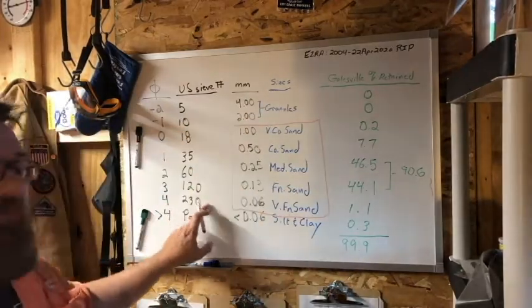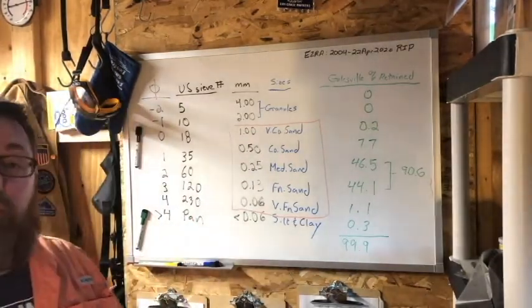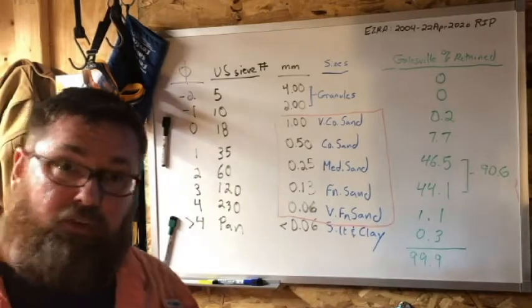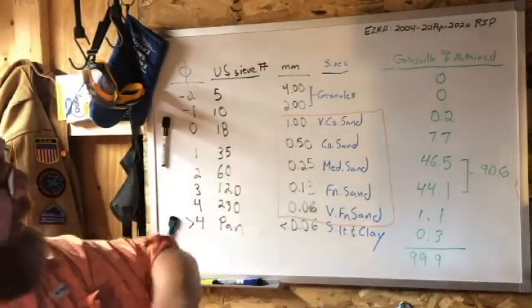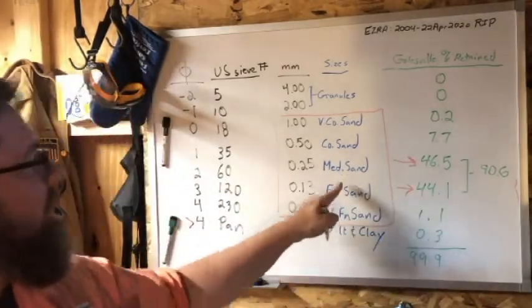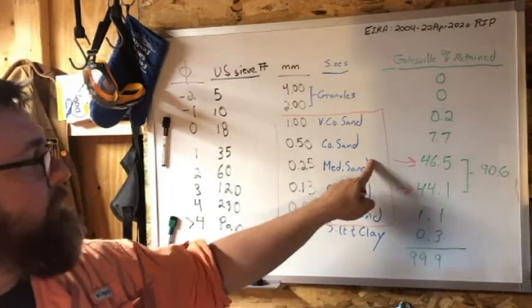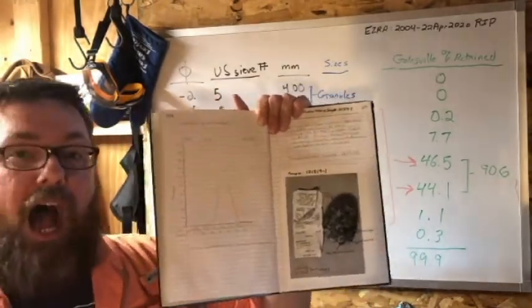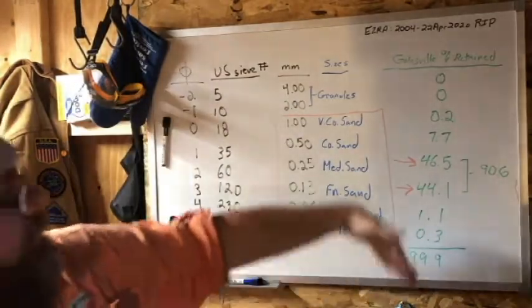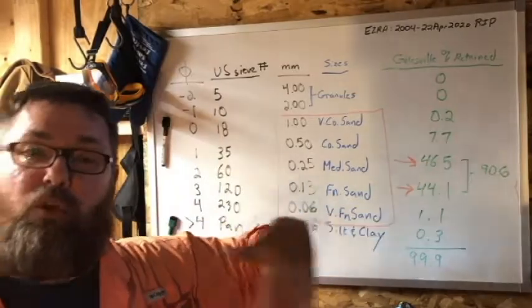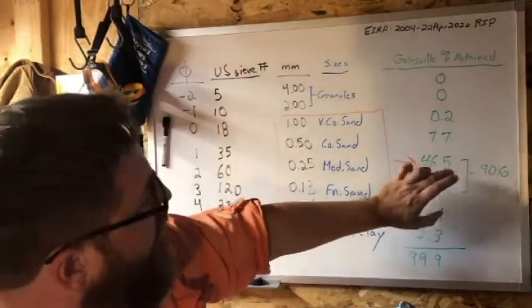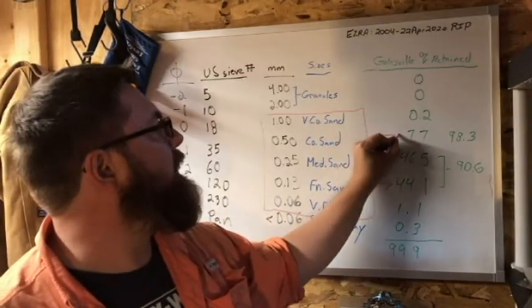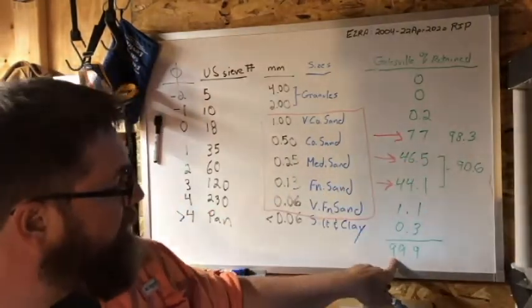There's our Wentworth sizes, which means our sands are here. They do make sieves smaller than the 230—there are 400s—but the mesh is so small and fragile it's not worth the effort. That's our sand interval. Over 90% of all our sand is fine to medium, and they're close. That's why I get that nice unimodal peak. I'm not doing a civil engineer analysis, so these percents are not cumulative.